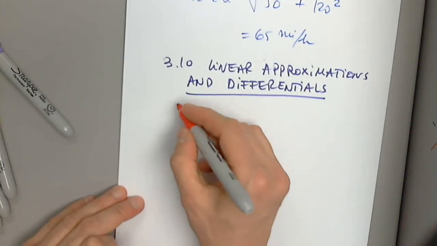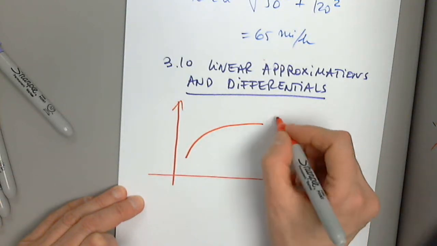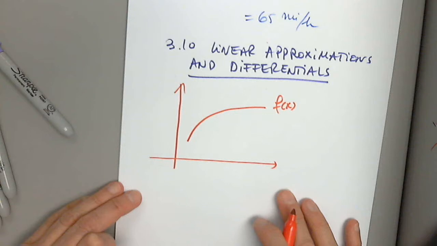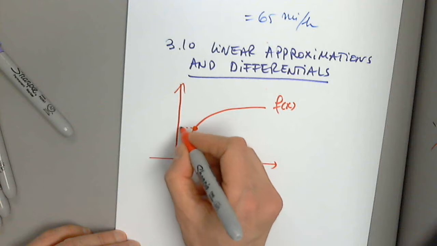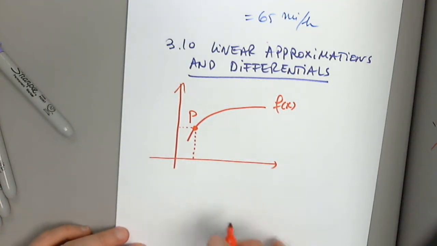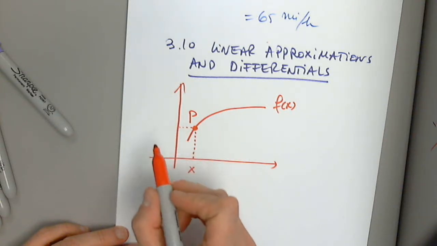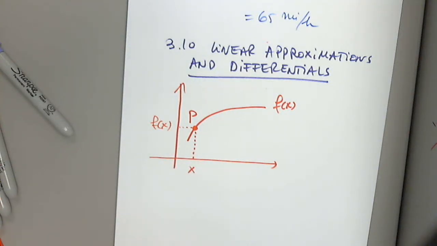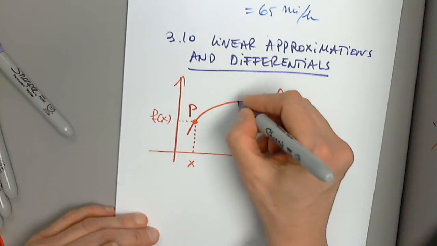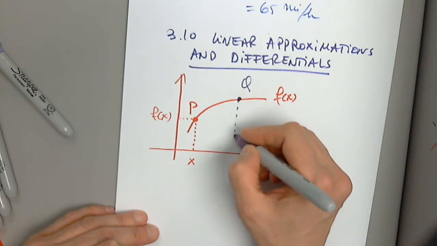Let's go back to a graph that we've seen before many times at the beginning of the class. And this is a function f of x. And of course, this is p, and this is x. And of course, there is a point very, very close to it. And you will say, it doesn't look like it. I agree, because I need to explain what I'm doing. Yes, it must be q.